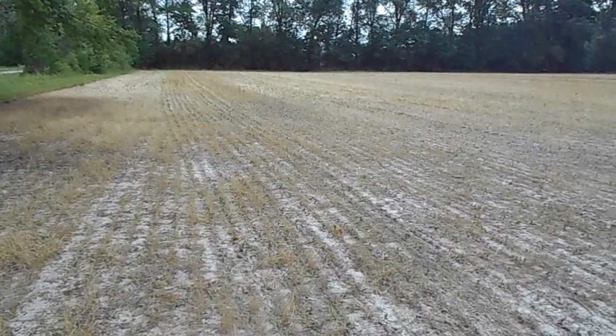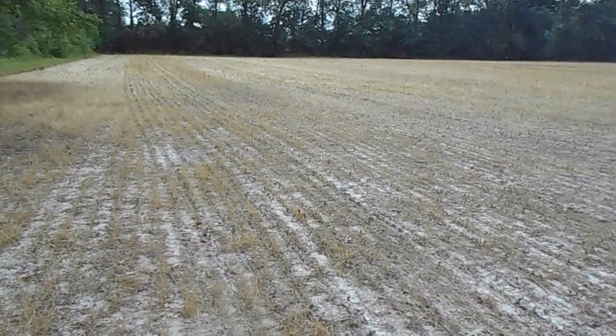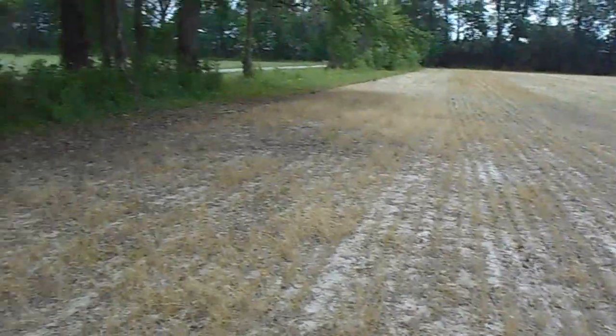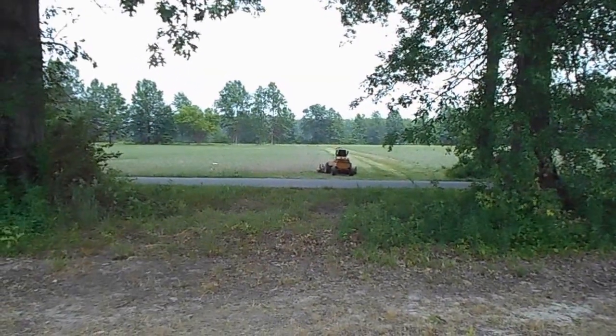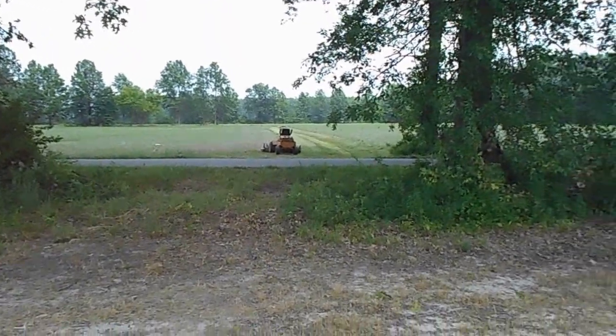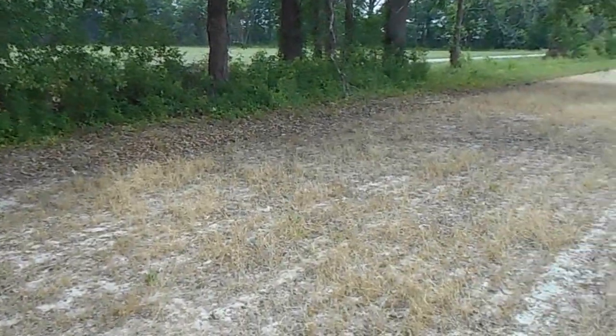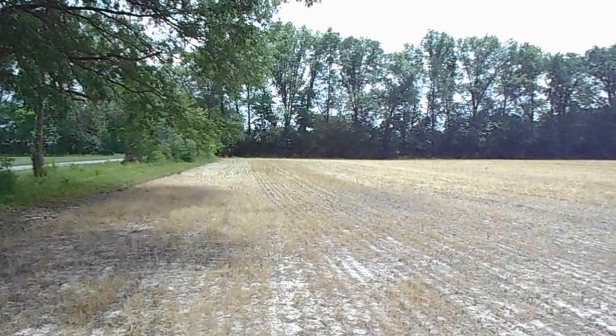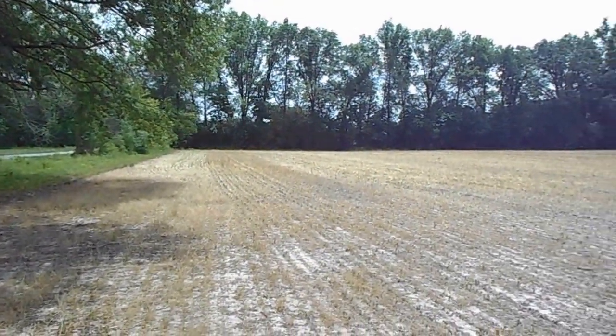This ground where I'm standing, you can hit it wet, come back in an hour, and it'll bust up like flour. The ground across the road is, you touch it wet, you got concrete. It don't matter. You have to wait till it's dry. But at any rate, hope you enjoyed.